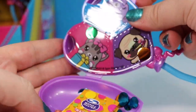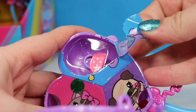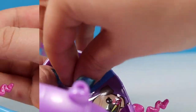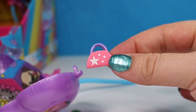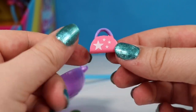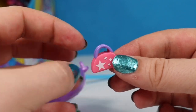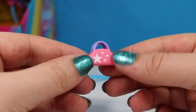We'll go back to the purple ones for a little while. We'll go ahead and start up here with the blue one. We have a little starry bag inside. I really wish that they weren't encased in this plastic — it makes them very hard to get out and there's really not a lot of point to it for these bigger items. Maybe something like the microphone needs some extra help, but I don't think something this big does. This purse is super cute though — it has purple handles and a little pink body with these little shiny white stars on it.